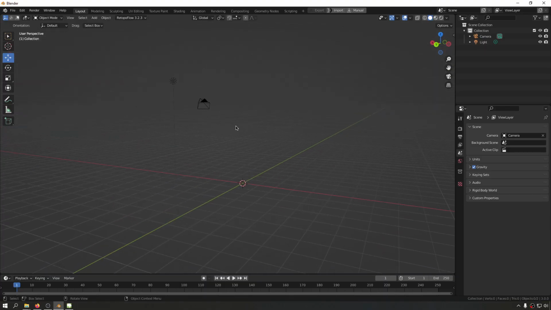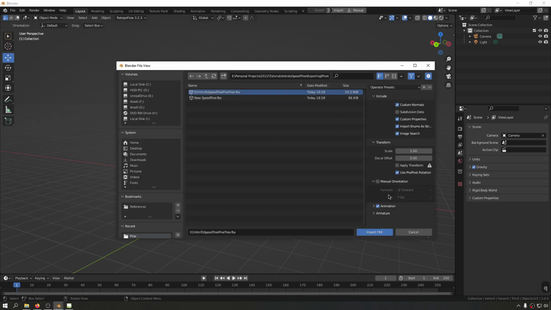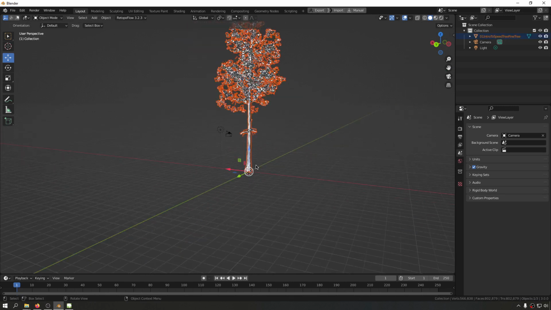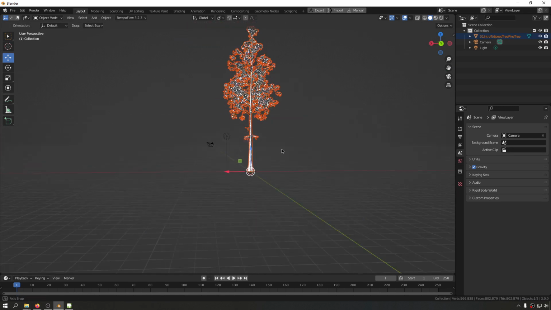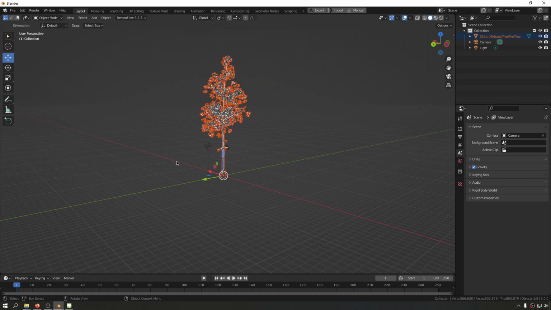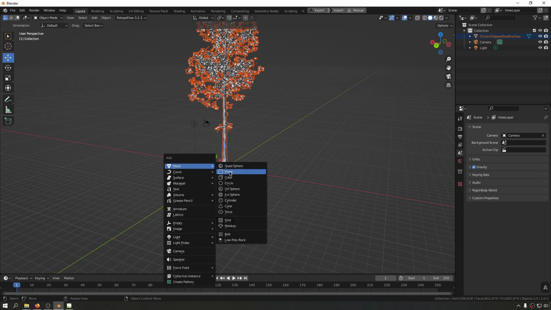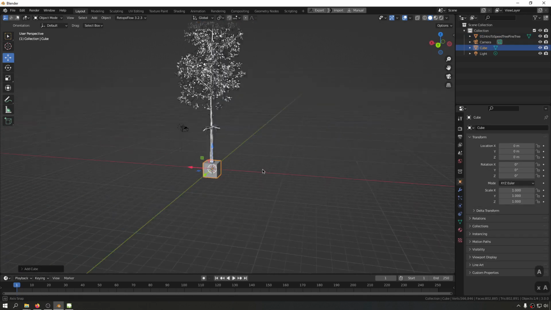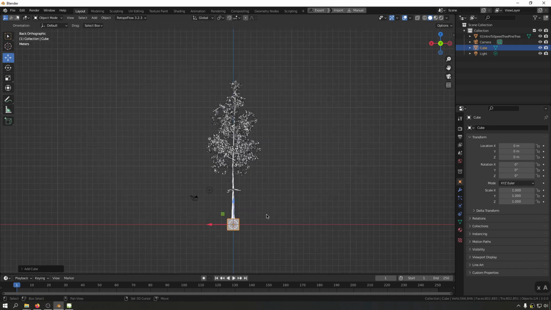And now I'm in Blender and I want to re-import that as well. This is it, and I'm going to import FBX, and boom, the tree export size is really alright, and the transformations are good as well. So to test that, let me bring in a default cube, and this cube is 2 meters, and the tree is 24 meters, which equals 80 feet.